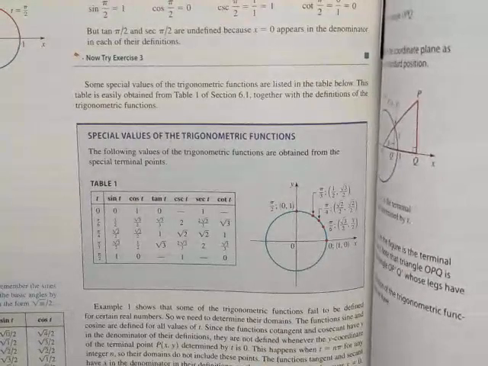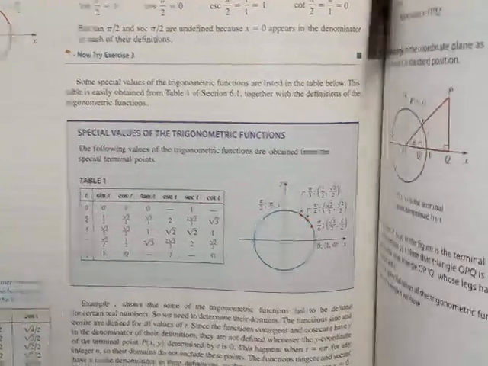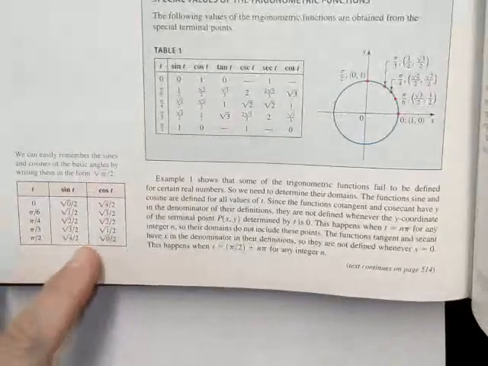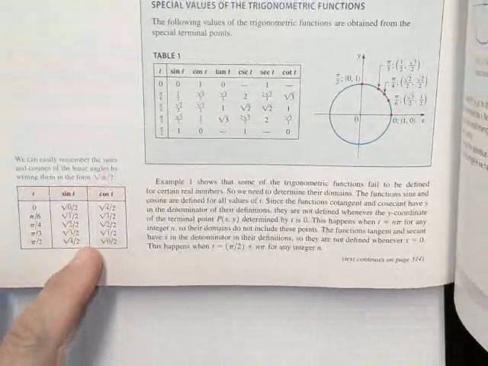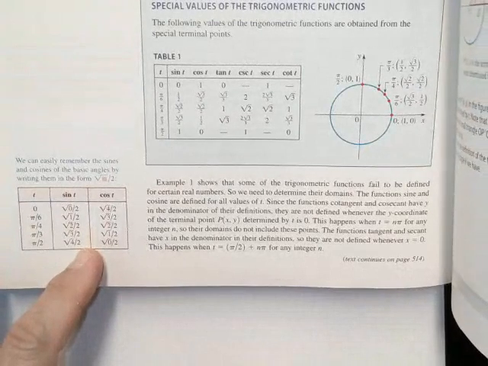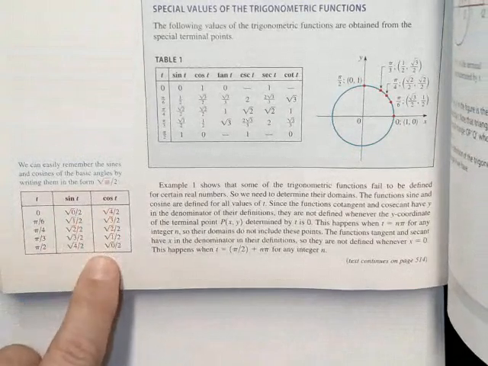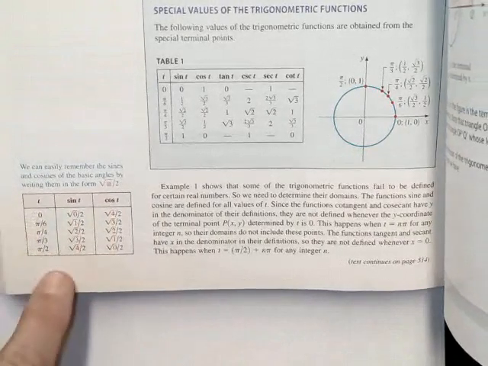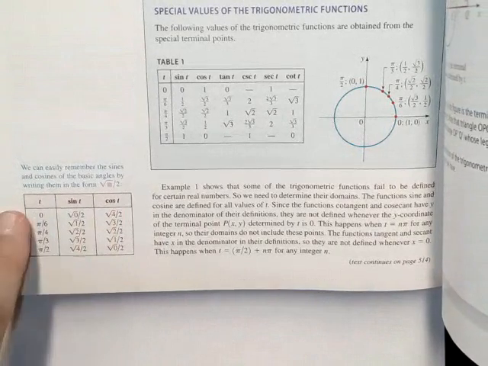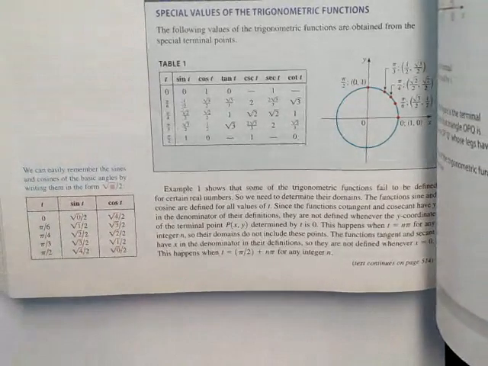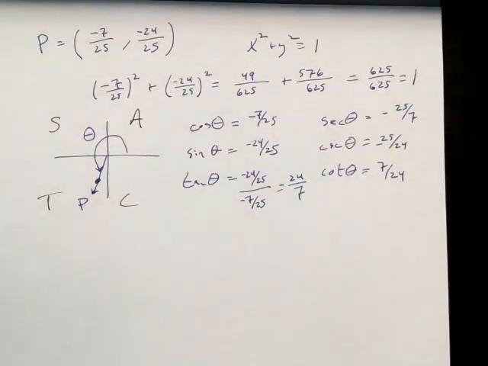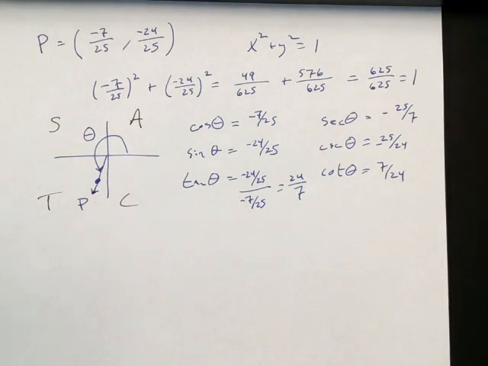I also told you about the hand trick, right? Down here at the bottom of page 512 is their version of the table for the hand trick. Notice 0 through 4 for sine, 4 through 0 for cosine. But I think this table's upside down because the angles are going bigger as we go down, not bigger as we go up. But that's me. I think that's helpful. It helps me remember what's going on, and it helps me to figure it out. Questions?